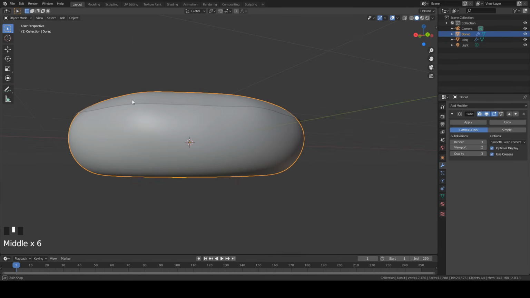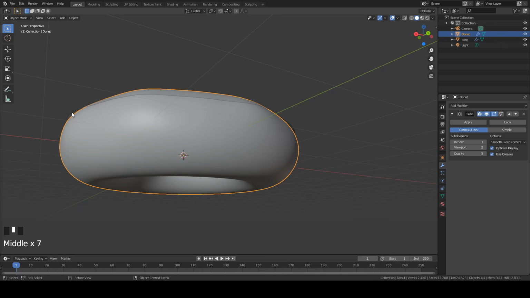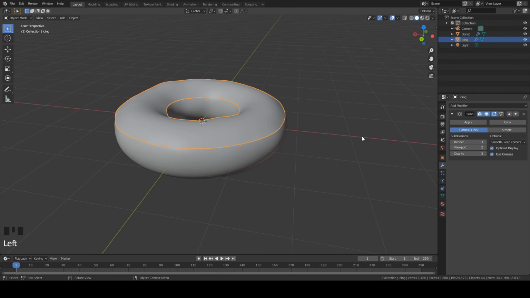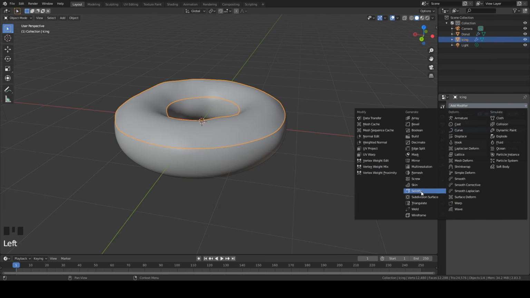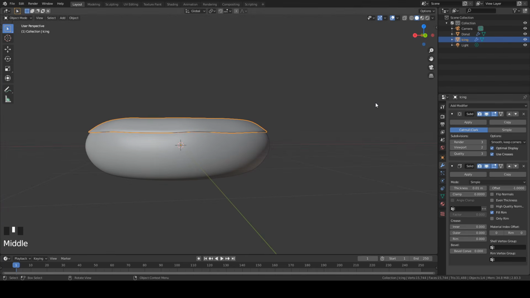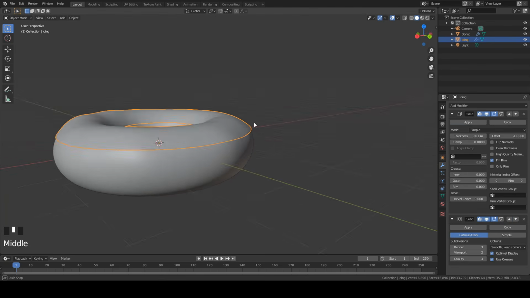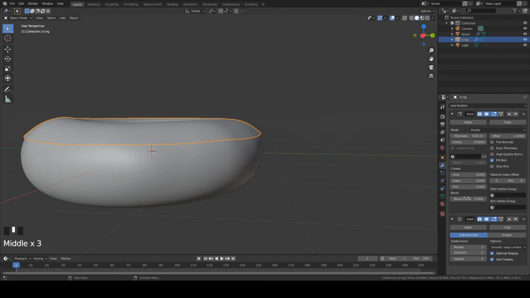And the first thing we can see is that this icing looks way too thin, papery. So to do that, we're going to add something called a solidify modifier. Now what this modifier does is exactly as you think. We'll add a bit of thickness. Just make sure that the solidify modifier is above the subdivision surface modifier. All this does is just the way Blender works and applies these modifiers. So we first want to add some thickness and then smoothen it out.